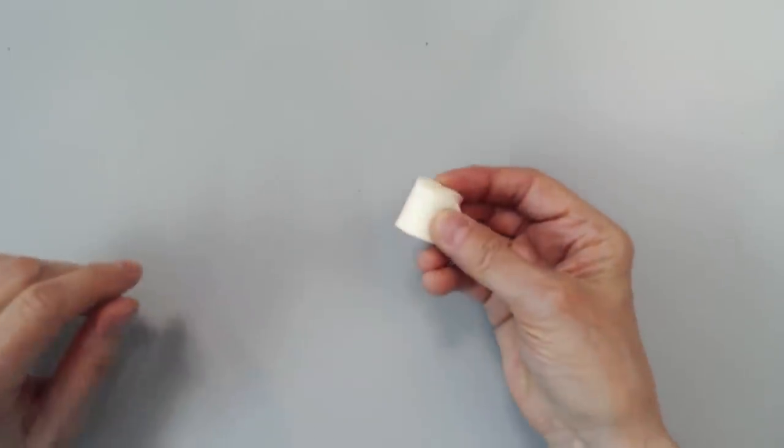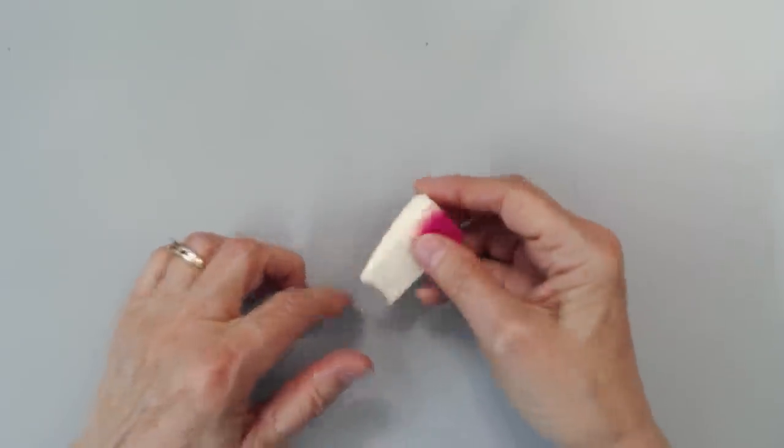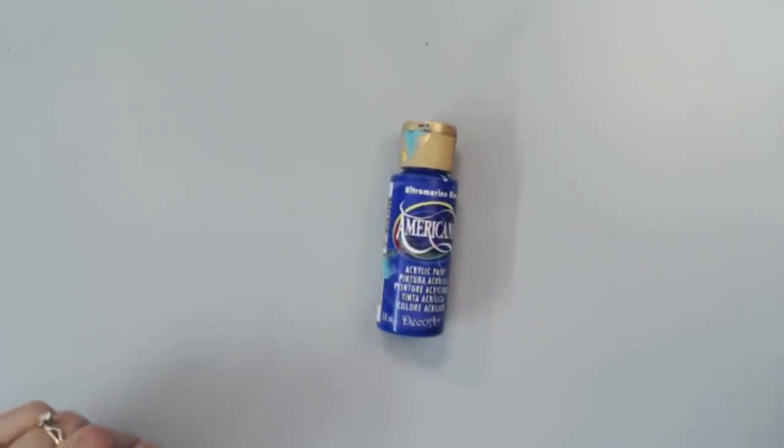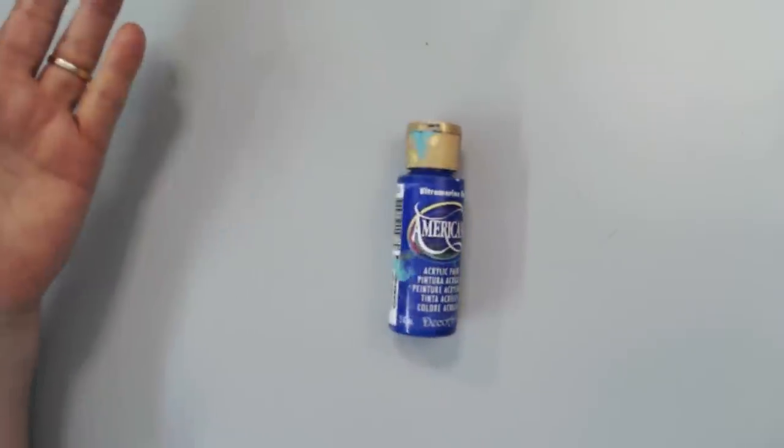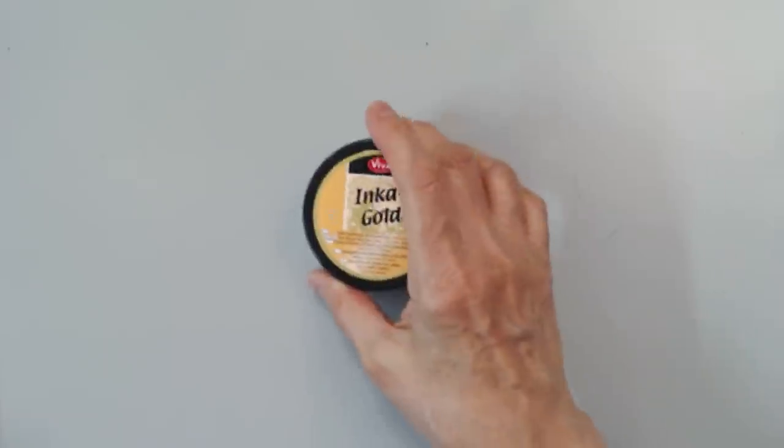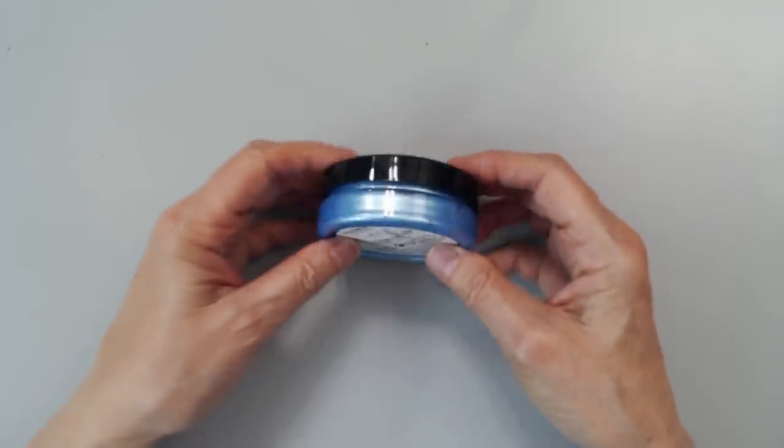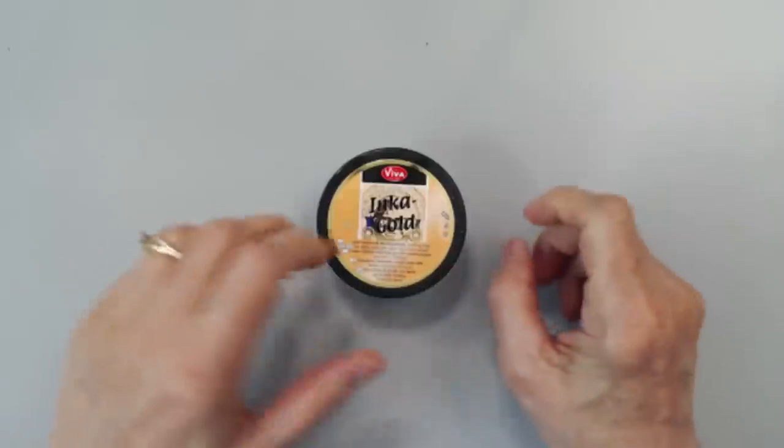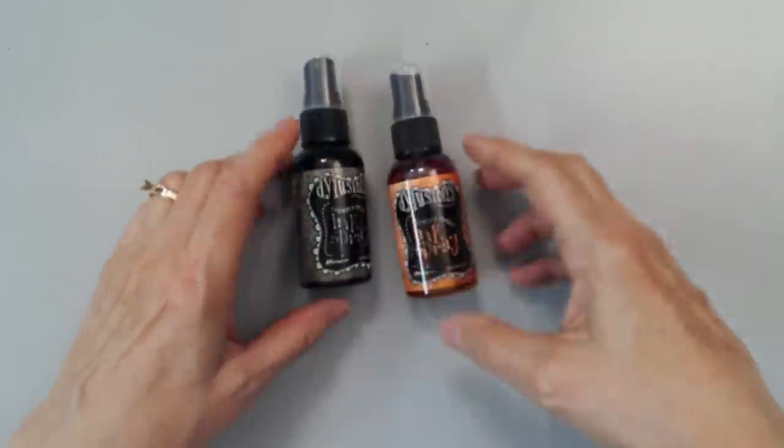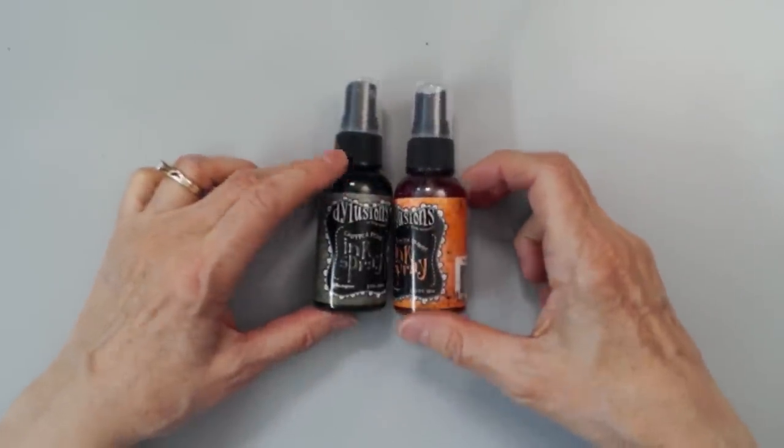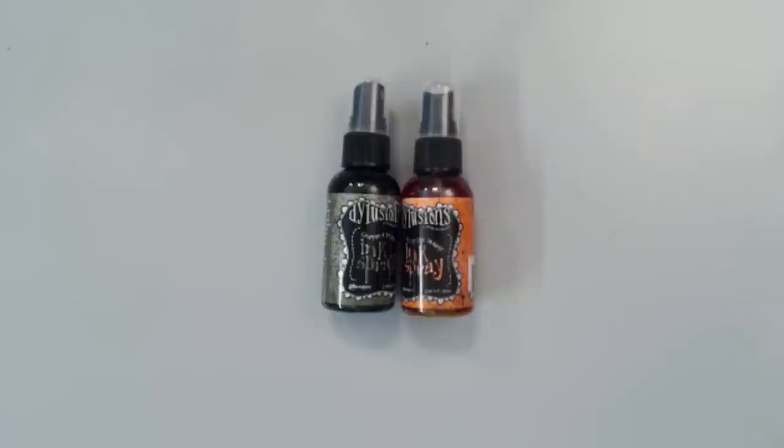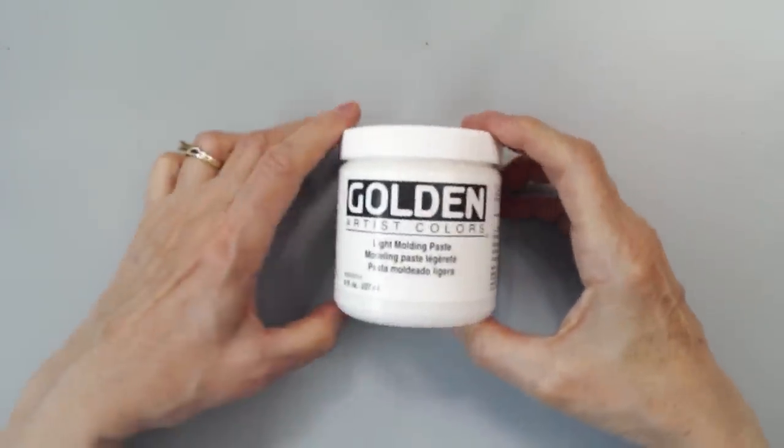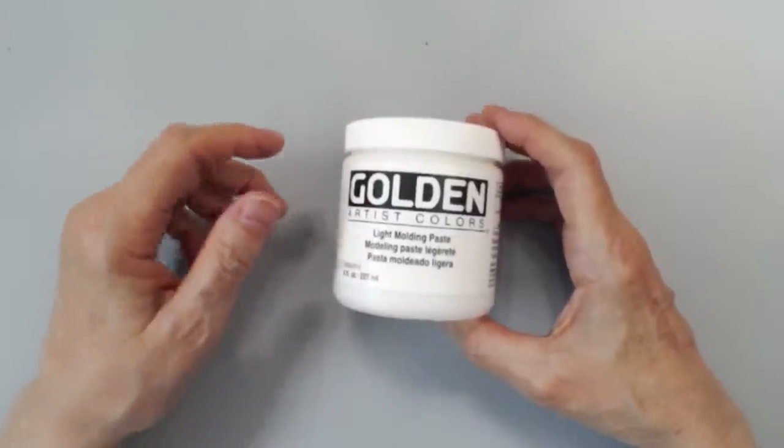And I usually use it this way so that I don't get so many harsh edges, square edges when I'm working with the paint. What kinds of things can you use that with? You can use craft paint or heavy body acrylic paint. You can use whatever you like to use. Those are my favorite things. You can also use things like Inca gold. This is a metallic rub or any other metallic paints are wonderful. Anything like that works great. You can use those through stencils. Of course, you can spray inks or dyes through stencils. You can use things like modeling paste or molding paste through your stencils to provide texture. And I'll show you a couple of examples of that in just a second.